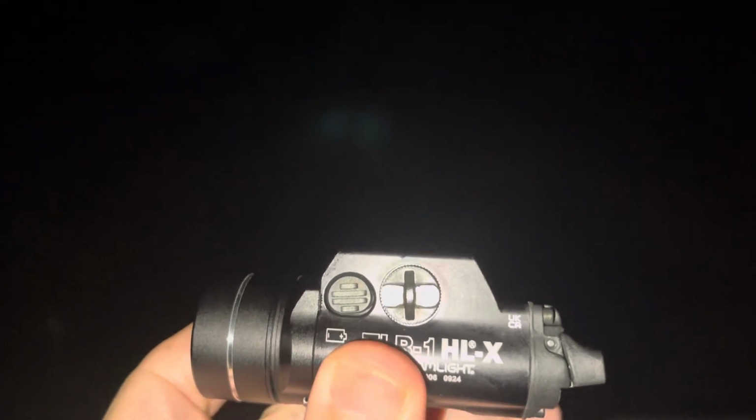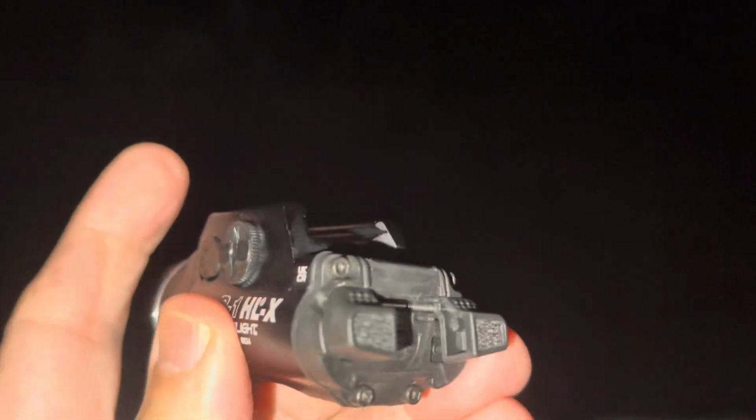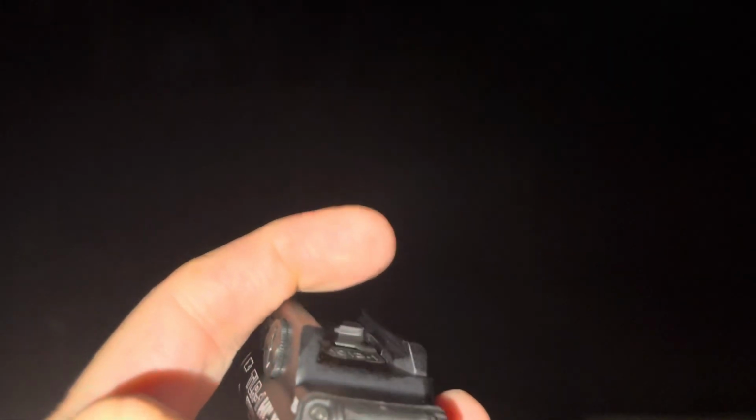Thank you to Streamlight for sending this out to me for testing. I will be beating it up, throwing it around, doing my normal standard testing. I also put these on guns at the range, and then I'll bang them on the table to see if they're going to short out or anything.